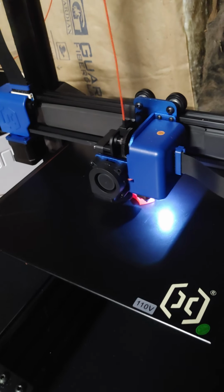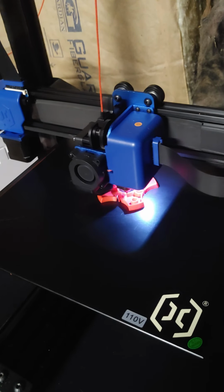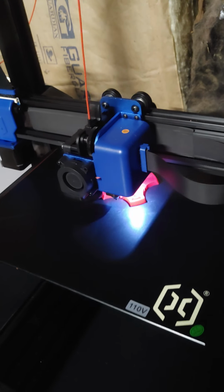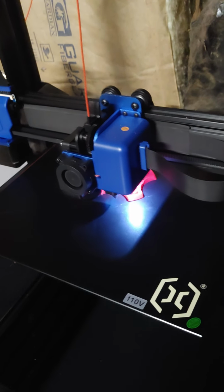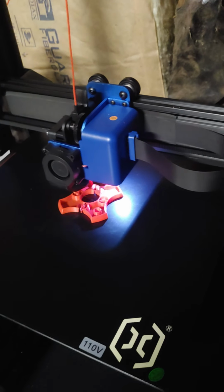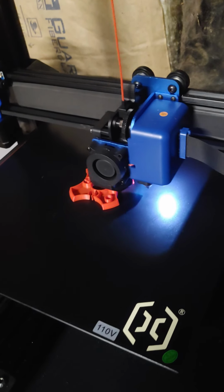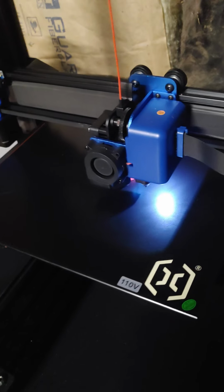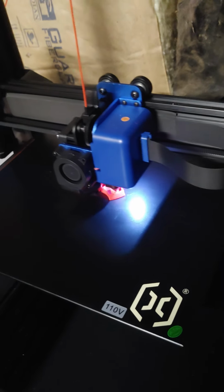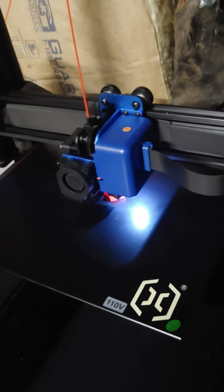I'm not kidding, this is the most trouble-free machine I can even imagine. This is just an absolute joy to own. And it's pretty inexpensive, really, for what it does. Let me take you around and show you some other stuff while this is working that I've already done. I can show you one of these parts as it's done. Hold on.